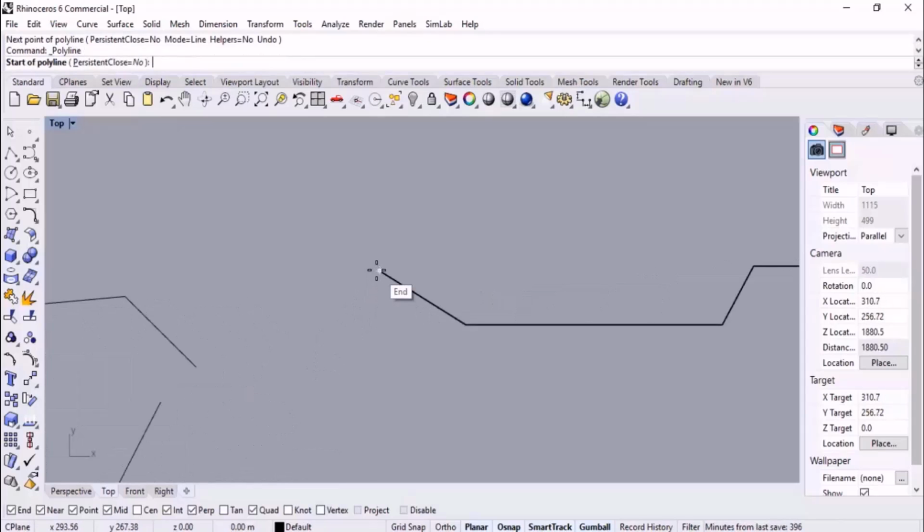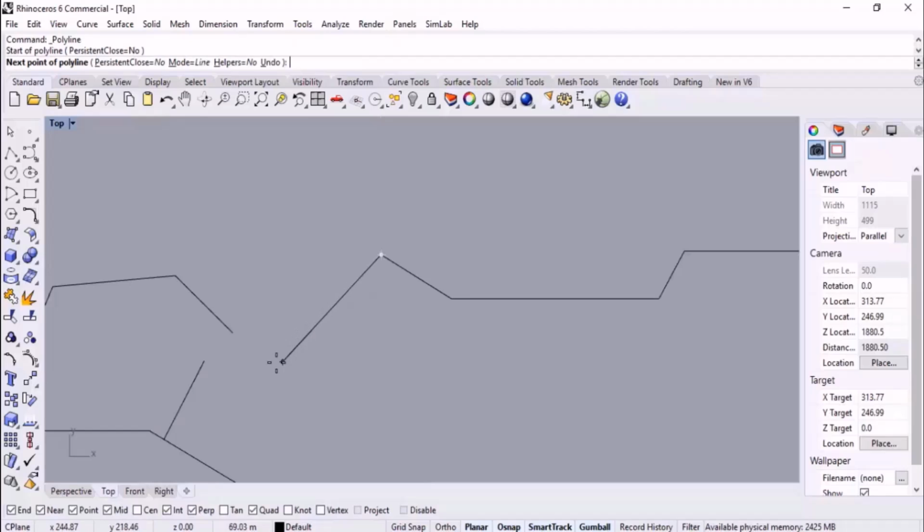However, we can use SmartTrack more professionally. For example, here in the end line, if I hold the marker. But note that for using SmartTrack, it is not necessary to just click, since you just need to hold the marker and then start sketching. It just gives you the perpendicular line. Or for example, here as you can see, some specific angles are given, like the 90 degrees or perpendicular. For example, perpendicular on this line.